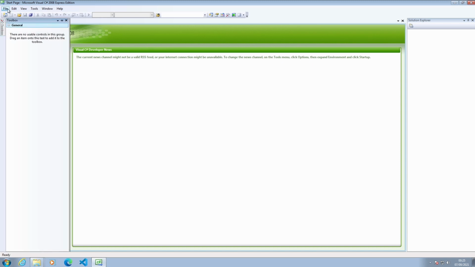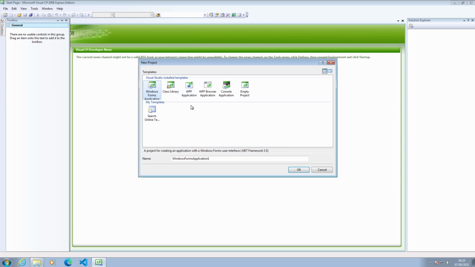We've got the tools. Let's try and see if we can make a project. WPF browser application. What's that? WPF application. I wonder how different it is to make one. Let's have a quick look at the Windows Forms. But to be fair, I don't think the Windows Forms one has changed much over the years. I think the template for it, the window, is actually the same as it was back in these times.